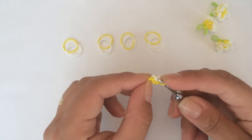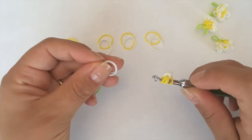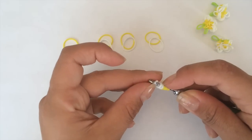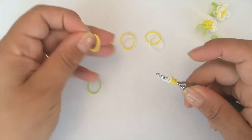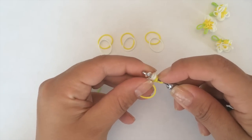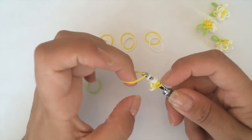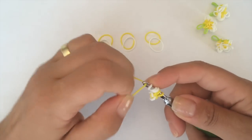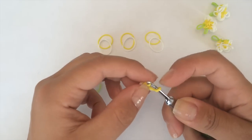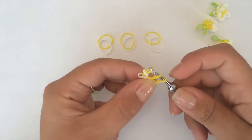So what we're going to do is go back in the cap band, take a white band, and slide it around your hook 3 times. 1, 2, and 3. Now you're going to do the same thing. You're going to slide your band through the 6 loops that you can see here. The 3 white, the 3 yellow, and you're going to put the other end on your hook there. You're going to slide all these bands on and leave this last band on your hook, and then slide.